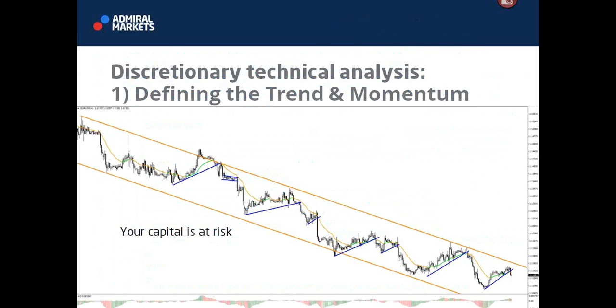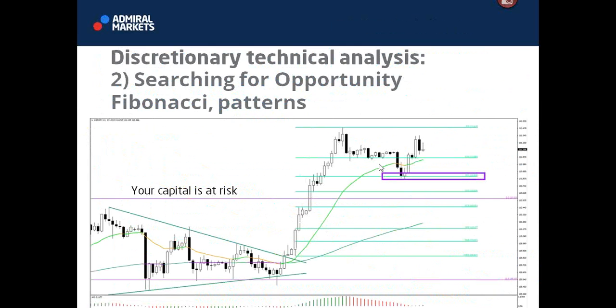But within that, there's basically a couple of things that do stay the same. First of all, we're looking at trend and momentum and identifying that using channels, using moving averages. It's always important to know what's going on of the structure, market structure. Very important for the market structure is the trend and what is the flow of price, momentum. Then we look at opportunities, pullbacks, patterns. For instance, here, this bounce at the 38.2 fib.